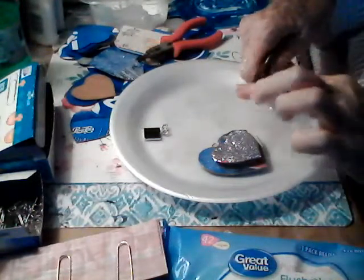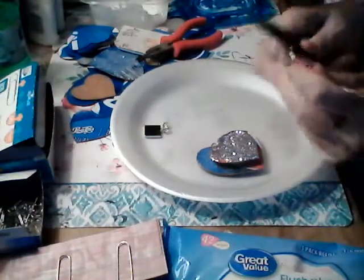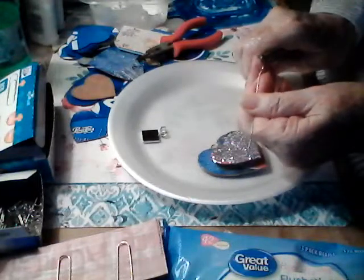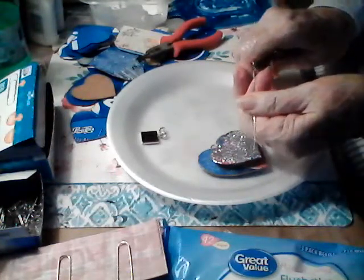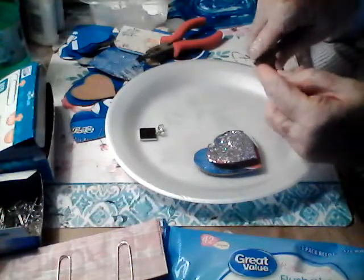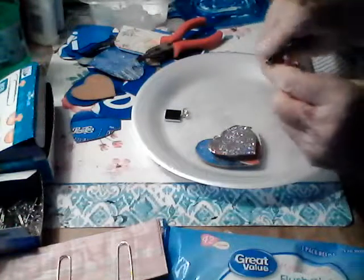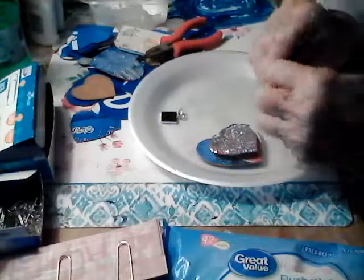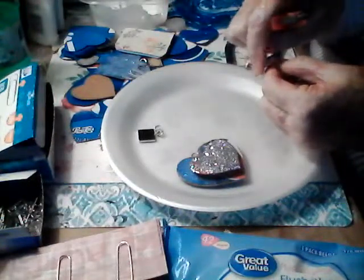Okay, you grab a hold of your wire where it's flat, then you turn it. I'm going to put it on the back. Now I'm going to glue this in, and the other end of the wire — I'm going to do the same thing but going opposite. I turn that one this way, I'm going to turn this one up.